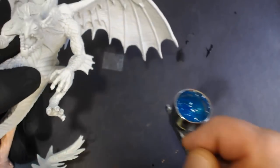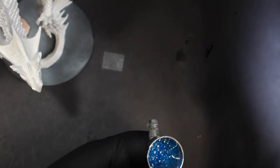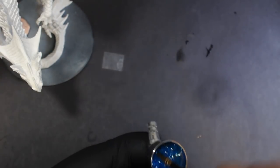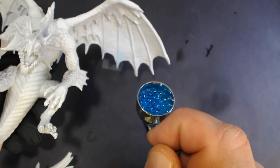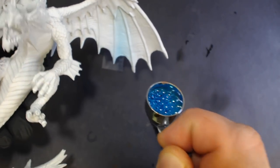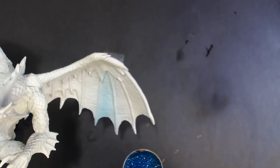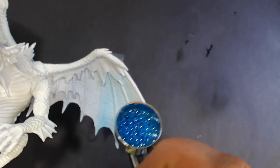So I'm just going to do a little test. See that blue there? I think I'm going to go even thinner. A little more water. I basically just want to start with a nice light blue. Alright, let's see how this goes. So you can see that just barely tints it.